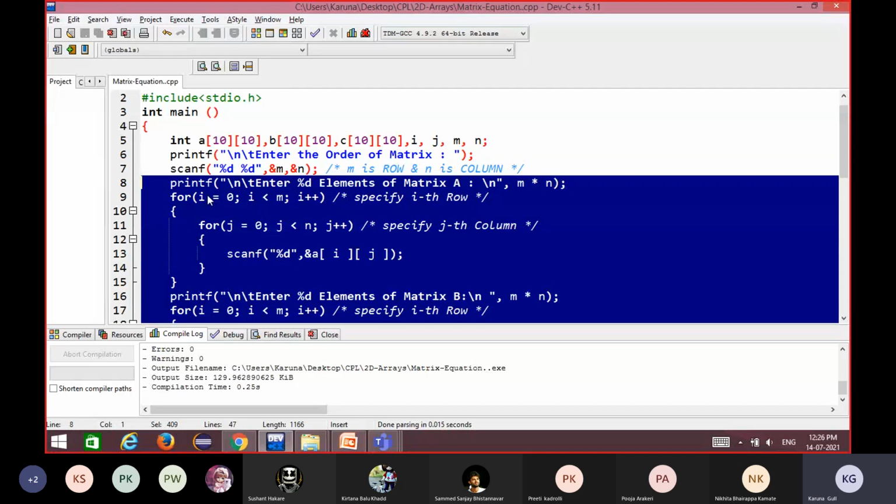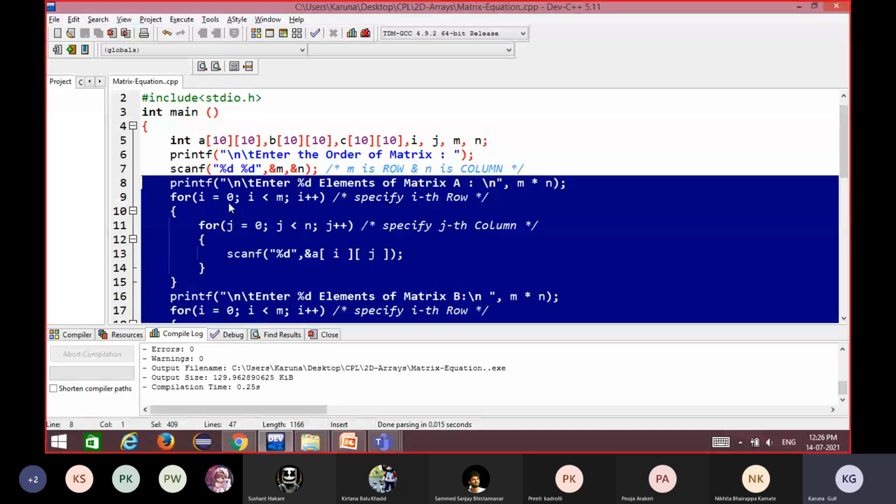To avoid this kind of clumsiness and repetition, we'll go ahead with functions, which we are going to study in the 4th module. How many times do we have to write the same thing? I'm not interested in writing the same thing again and again. So we go ahead with what we call functions. I'll be writing it only once, and you can call that function as many times as you want.